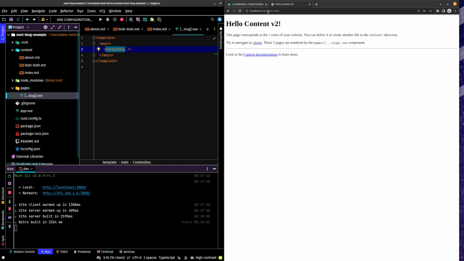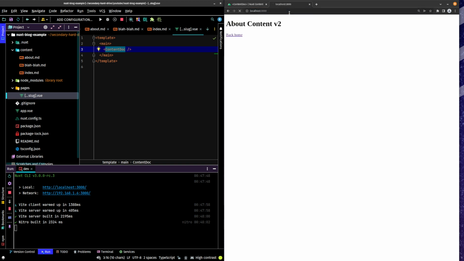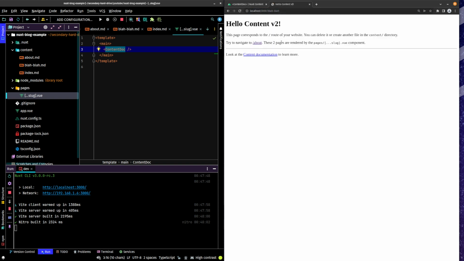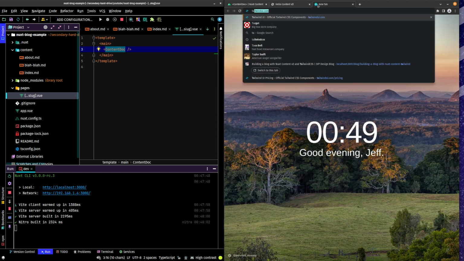But for some reason, and I don't know why this is, maybe someone can alert Sebastien and let him know that this is happening, it's rendering about instead of index.md. But like I said, let's try and go to index. Yeah, it's not found. It's just something weird going on. But if we go to blah blah, then it renders what should be considered the index markdown file. Okay, that doesn't matter.